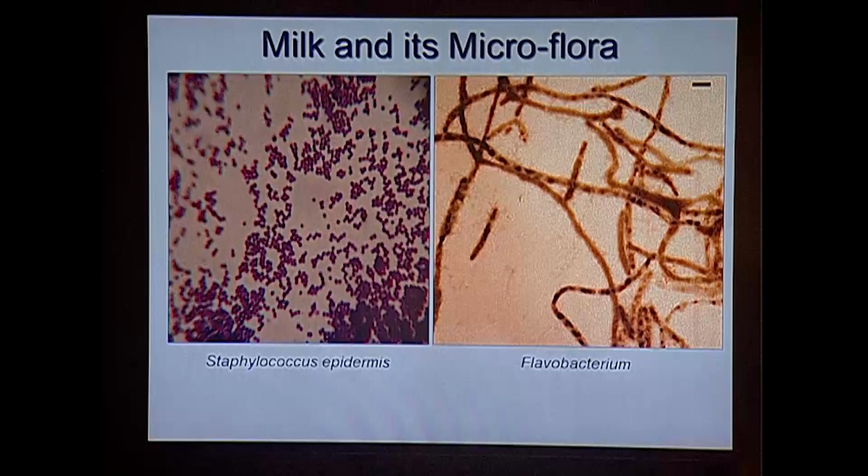The raw milk contains different bacteria like Streptococcus, Micrococcus, Corynebacterium and so on. Apart from this, milk might also contain Staphylococcus epidermidis and sometimes Flavobacterium.